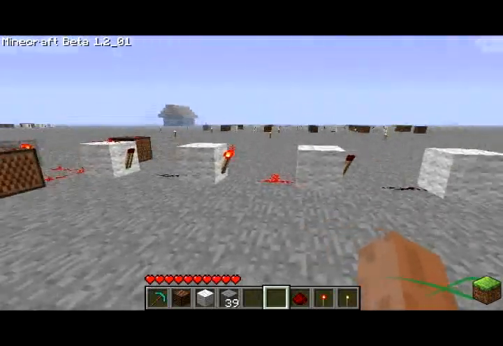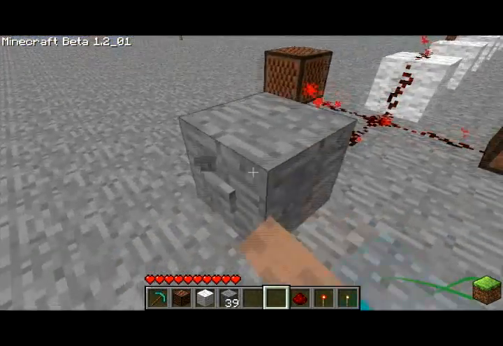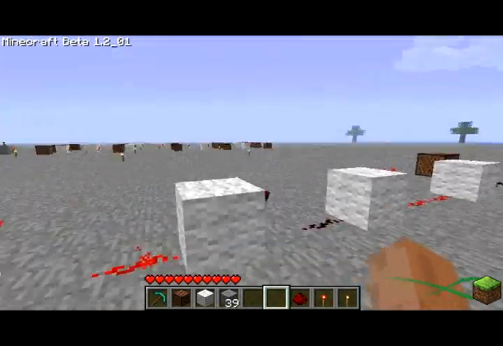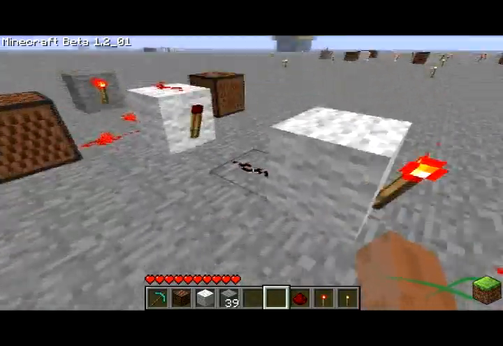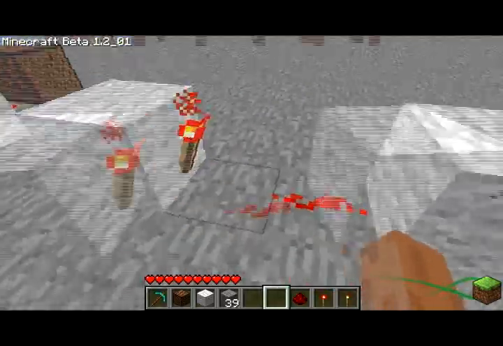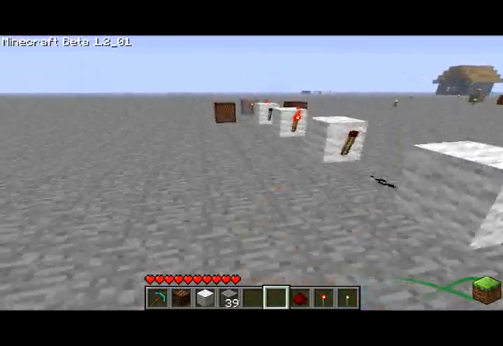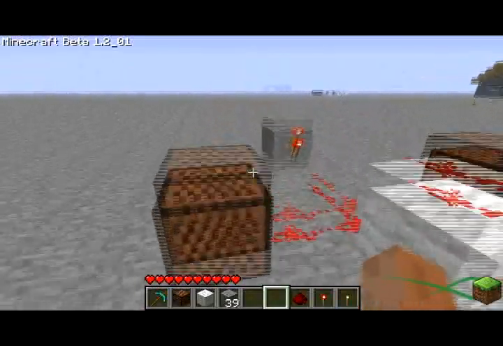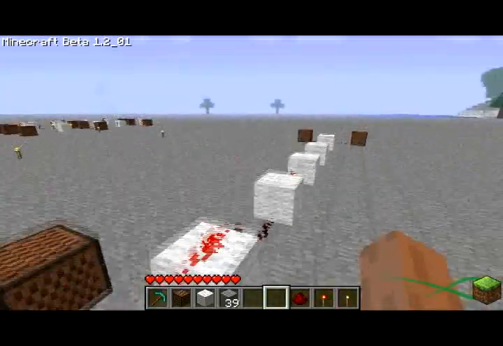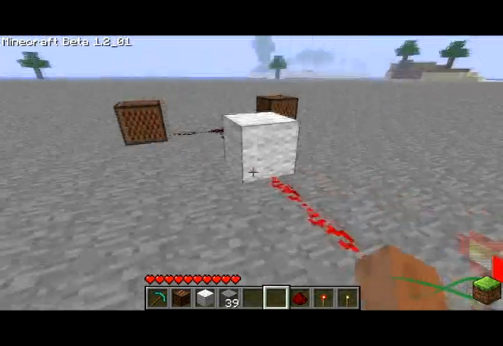Okay, so now we have a very redundant series of inverters. Play it. Yeah, I was right, okay. Since it has to go through all these inverters, it causes a bit of delay because it takes the redstone dust a minute to realize, oh hey, now I'm playing this one. Oh hey, now I'm playing this one. And it'll keep doing that until you get here. So it will cause your whole musical thing to slow down just a bit. But of course, it all depends on what you're after here.